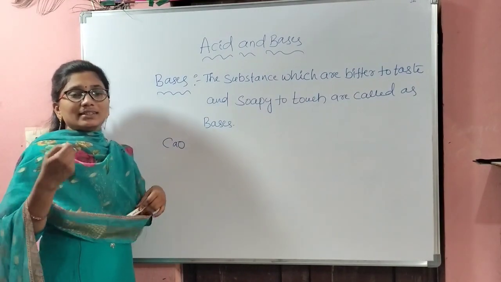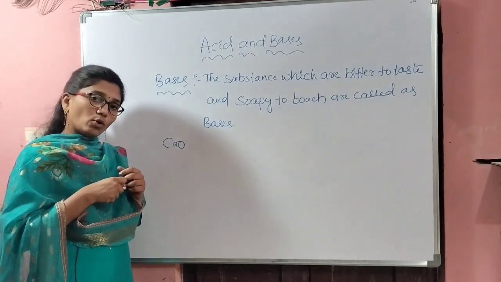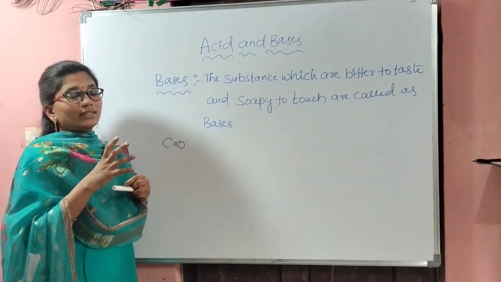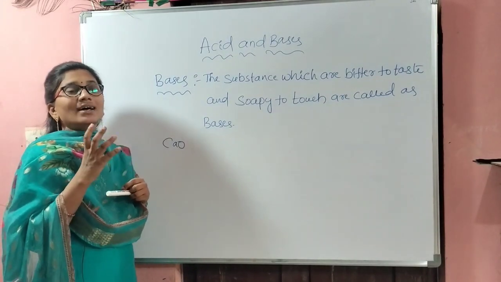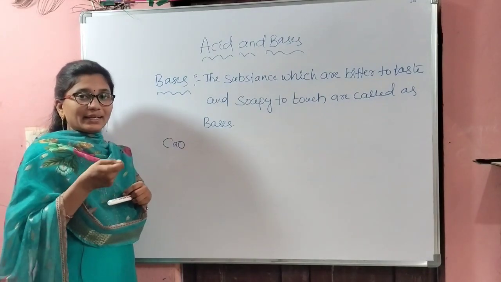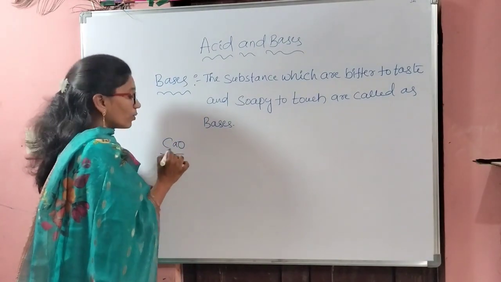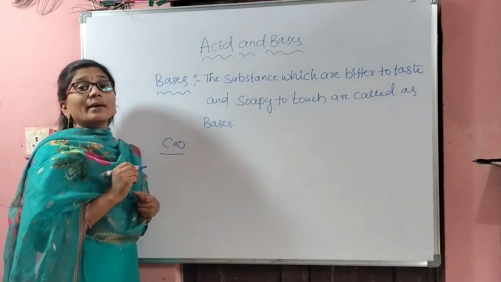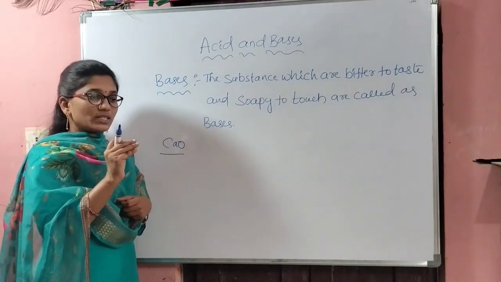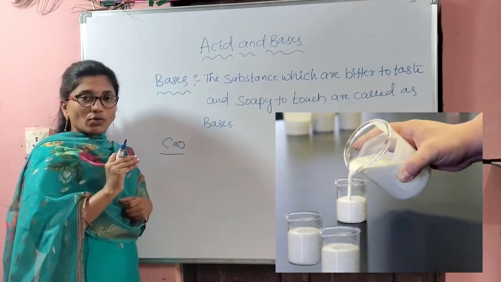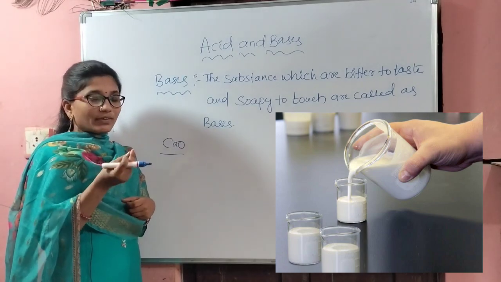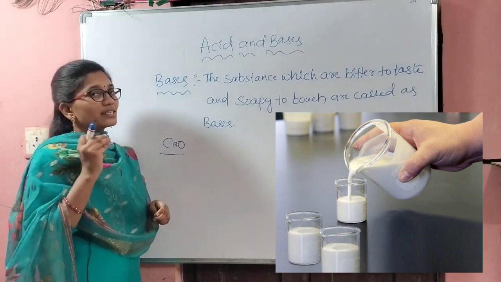Nowadays all are using chemical paint, but in olden days, the old houses which were roofed were painted with calcium oxide. That calcium oxide also consists of a base. So just observe, whenever it is added to water, we can experience that slipperiness and soapiness.